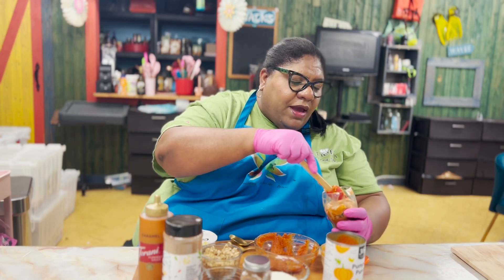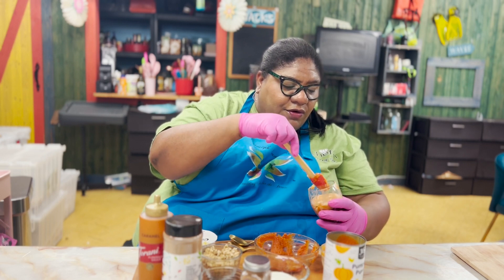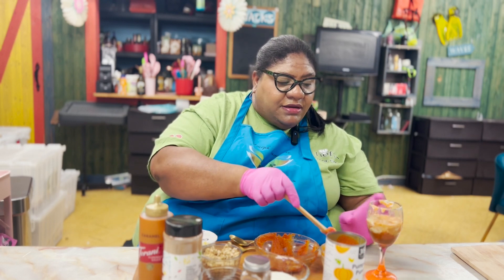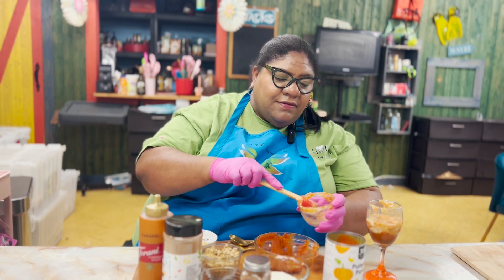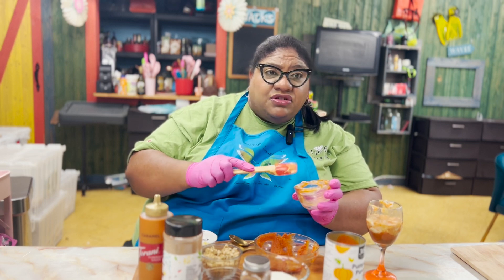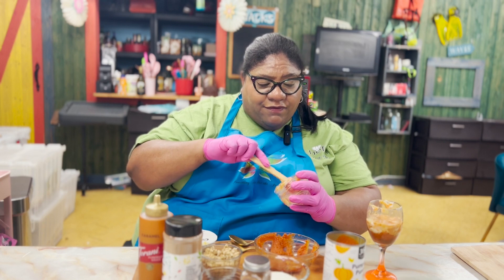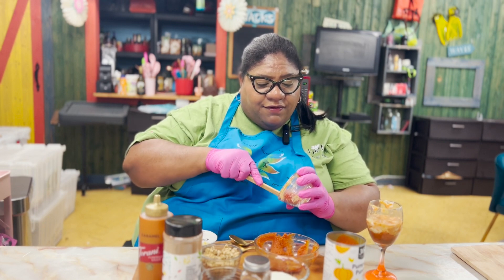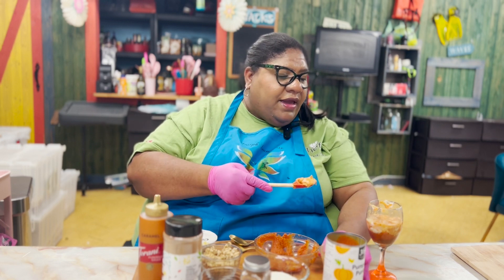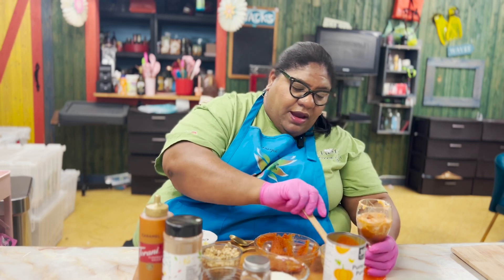This is something you can do before you go to work if you have a few extra minutes, or just to treat yourself in the evening if you don't feel like eating a full dinner — come home and make yourself something nice like this. Or even a Saturday morning treat when you wake up and may have a few more minutes. Make yourself a little parfait. And why not let it be pumpkin?